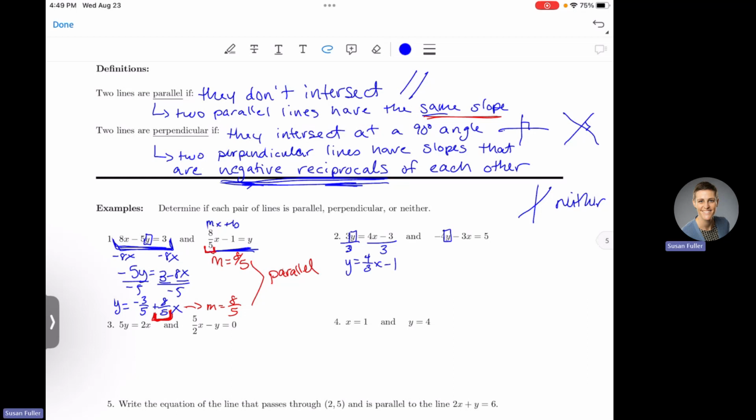And I'll do this one as well while I'm in solving mode here. To get y by itself, I need to put anything with a y on one side, anything without it on the other. So this negative 3x I need to move. So I'm going to add it to both sides to get it to move to the other side. So I'll have negative 4y is equal to, I'm going to write mx plus b here, right? I'm going to write the x first so it's in the right format. 3x plus 5. And to get y by itself here, I'm going to divide by negative 4. And I get y equals negative 3/4 x minus 5/4.